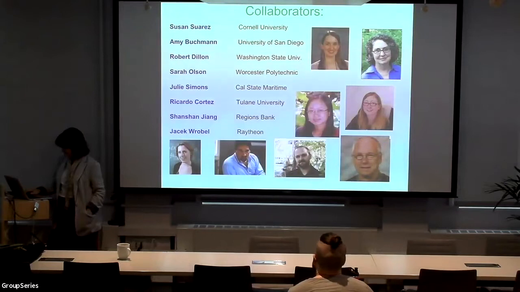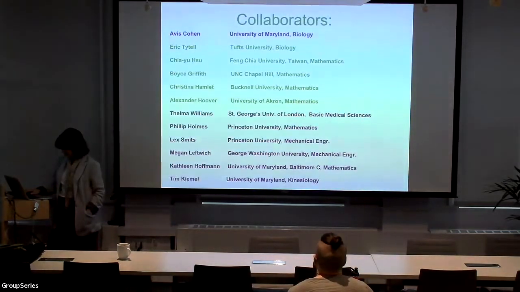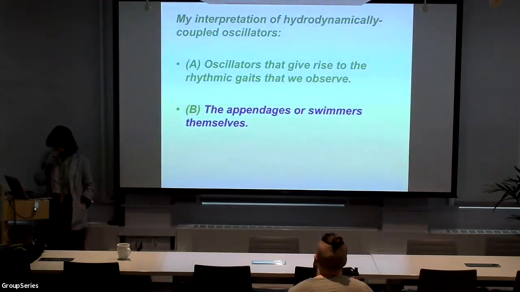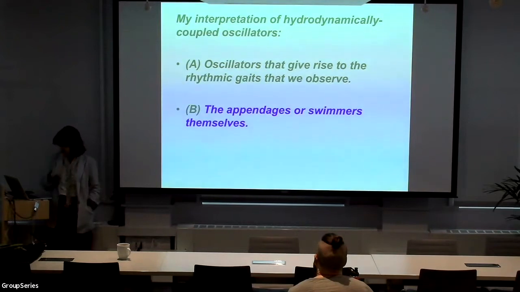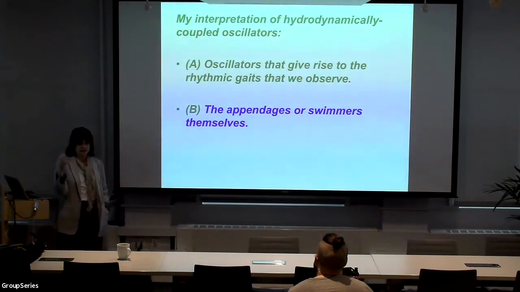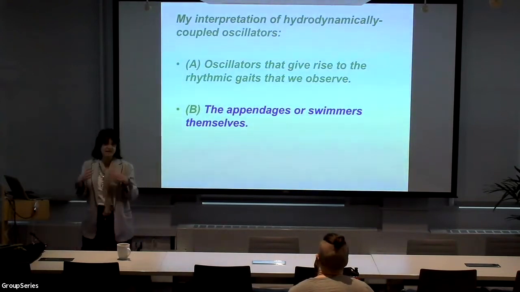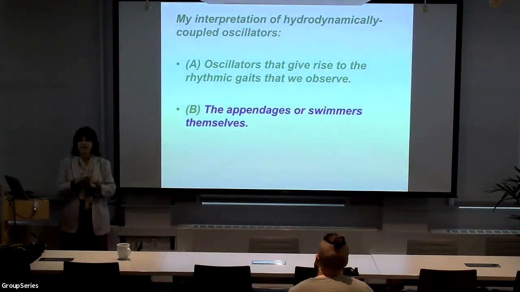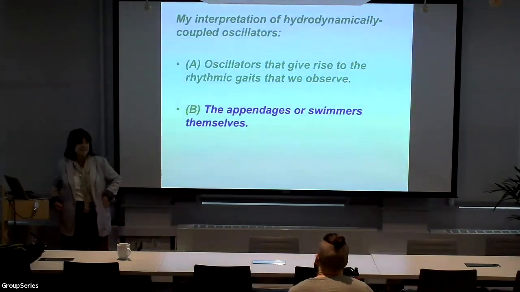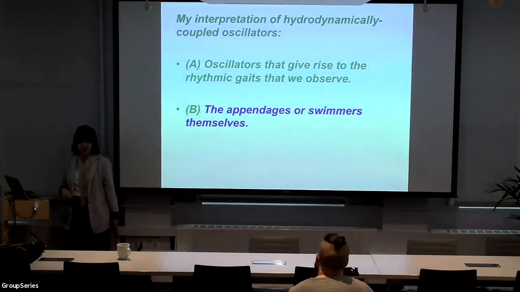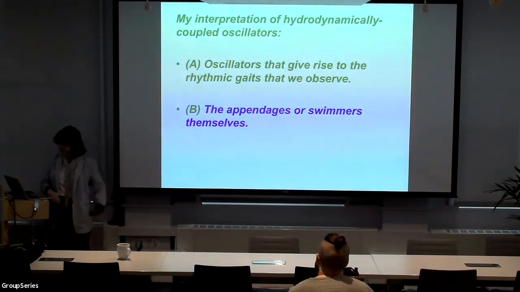So first, here are some of my collaborators on the projects that I'll talk about. And my interpretation of hydrodynamically coupled oscillators. So let's think about swimming organisms: bacteria, sperm flagella, appendages of crawfish, and fish. Those kind of objects. I like to think about biofluid. I like to think about external biofluids, things moving where the fluid is external to the object. So rather than, let's say, blood flow in the heart.